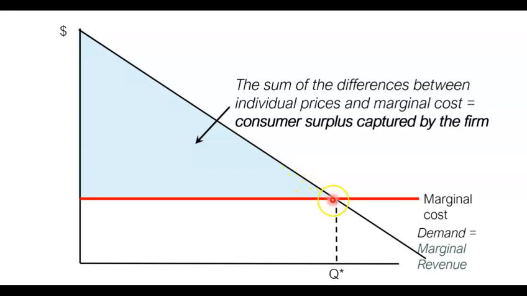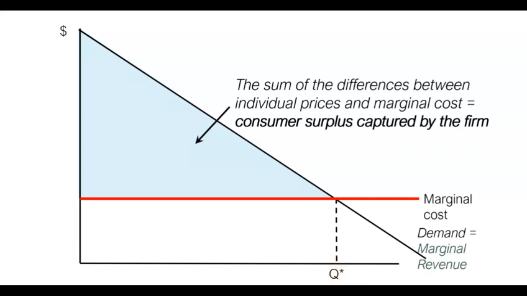is going to find it profitable to expand sales all the way up until marginal revenue is just equal to marginal cost. So the logic, the reasoning of profit maximization is the same here as we saw before, but in this special case, because everybody gets charged a separate price, we're going to end up with this quantity being sold. So compared to the earlier case that we saw where there was just a single price, you can see that much more is being sold.